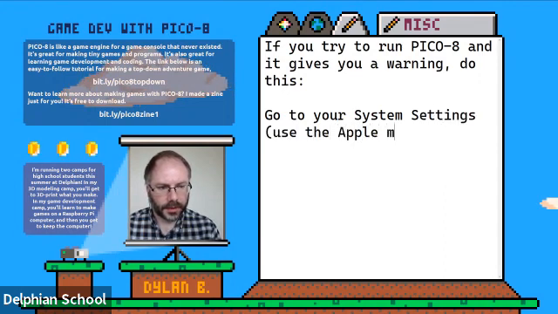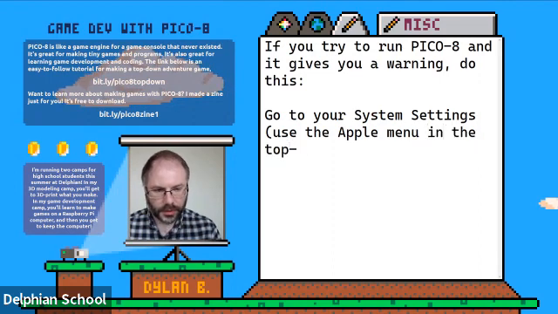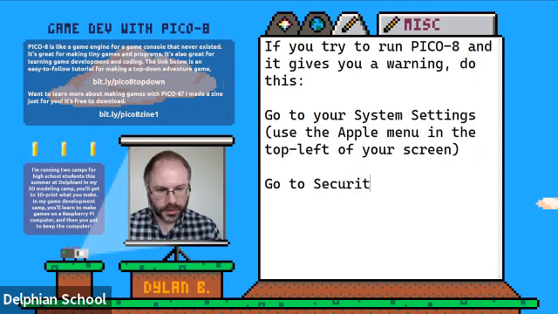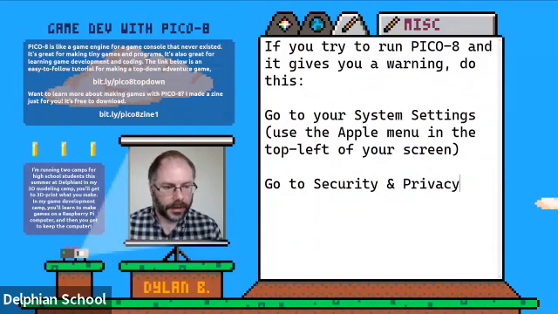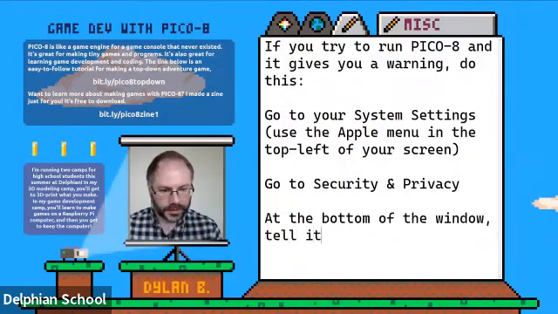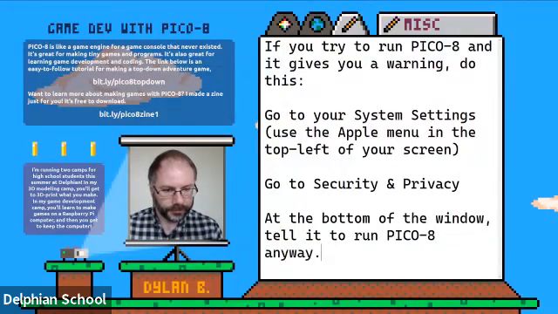The Apple menu in the top left of your screen. And then go to security and privacy. And when you go there, at the bottom of the window, tell it to run Pico 8 anyway.